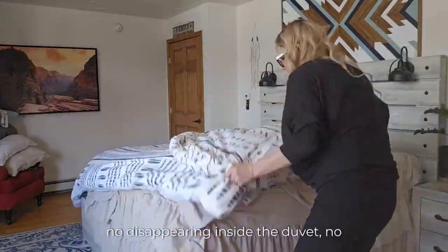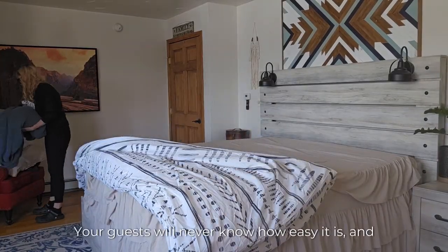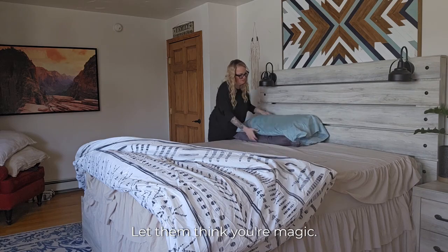No wrestling, no disappearing inside the duvet, no calling for backup. Your guests will never know how easy it is, and that's fine. Let them think you're magic.